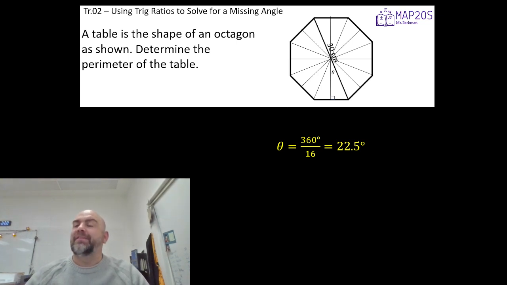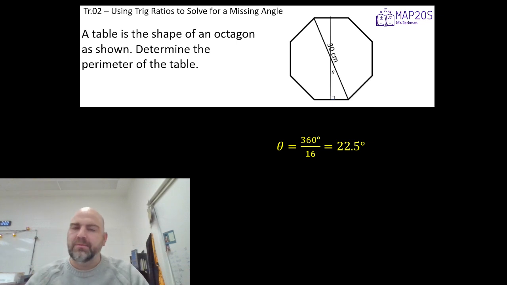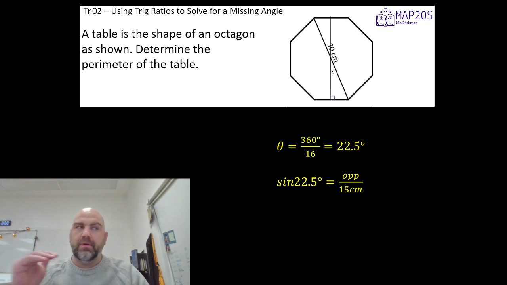All right, so that's going to give me that angle, and now I can get rid of all those others, and I'm going to focus just on that one small triangle there on the bottom. So I'm thinking 15 centimeter hypotenuse, angle of 22.5 degrees, which I didn't label in there, but that's okay. And so I'm going to use sine in order to find the opposite side. I'm trying to find part of the perimeter, that bottom piece right there. When we do that, we're going to get a length of 5.74 centimeters.